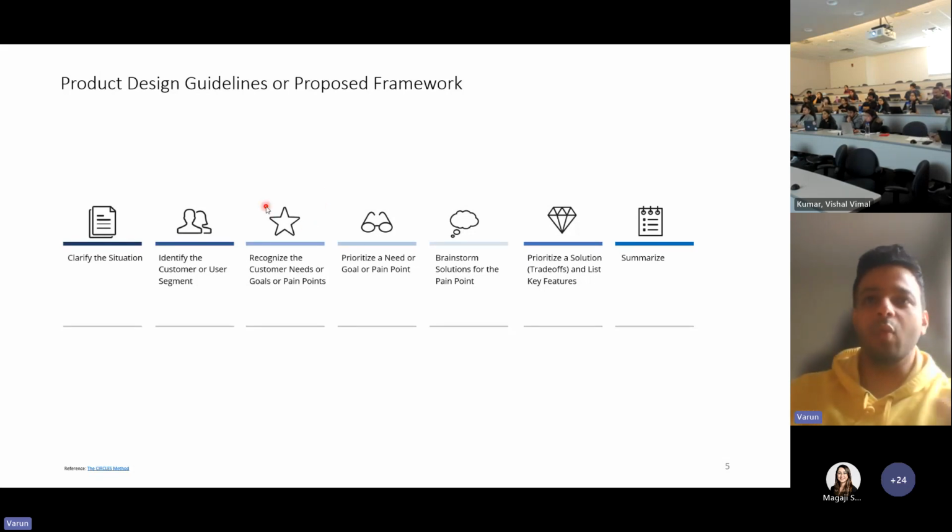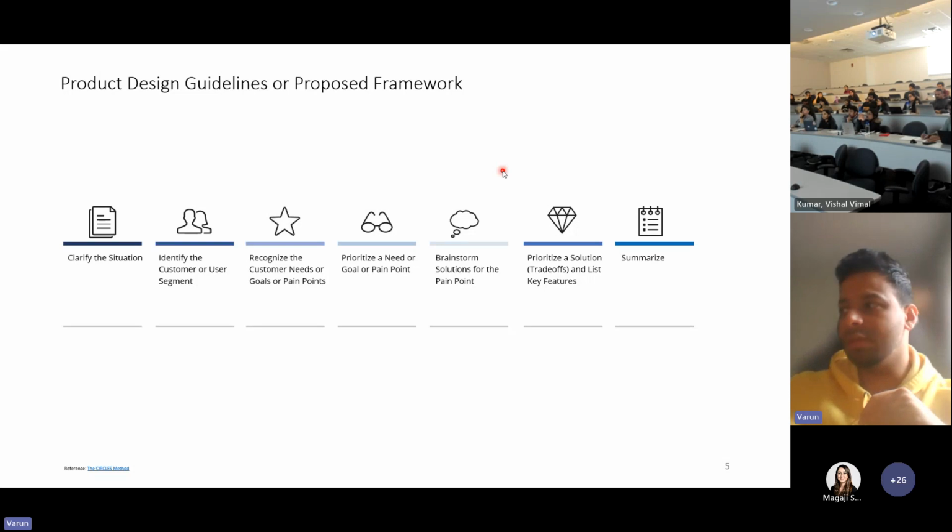This is basically you understanding what the whole situation is about, what the expectation is. The second is, of course, super important: understanding who the customer is, followed by recognizing their needs, because ultimately you're trying to solve something for the customers. We'll go into specifics for each of these sections. Prioritizing pain points, brainstorming solutions, and the biggest thing, prioritizing a solution. In the real world, you cannot build everything for everyone. It just doesn't happen. There are capacity, resource, and budget constraints. All of these things come into the picture.